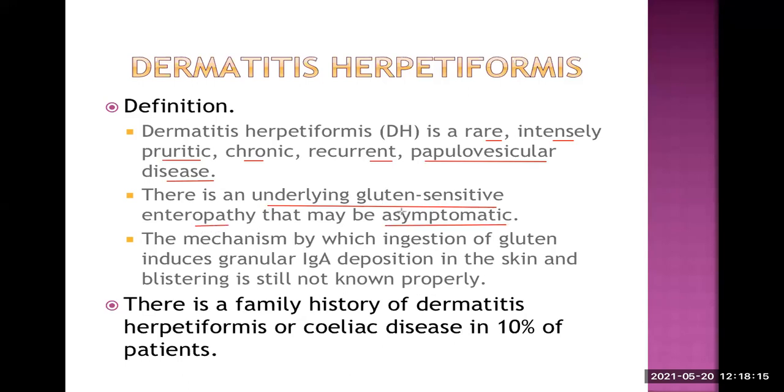Now, gluten-sensitive enteropathy is another term for celiac disease. Celiac disease is an autoimmune type of disorder. Genetically predisposed people may develop celiac disease if they take gluten-containing food. This gluten is a type of protein which is present in those types of food. When this protein goes to the GI tract, there is an intense reaction in that area, which can lead to destruction of the villi, and this is known as celiac disease.